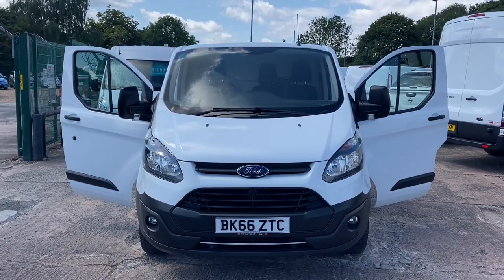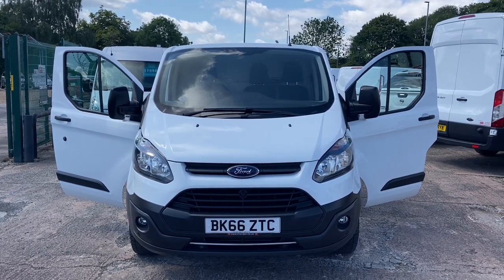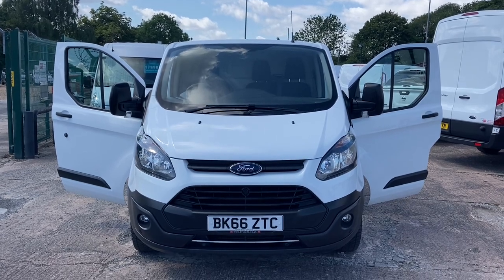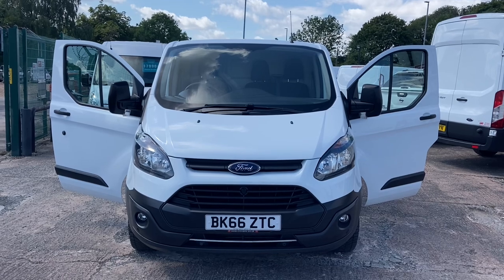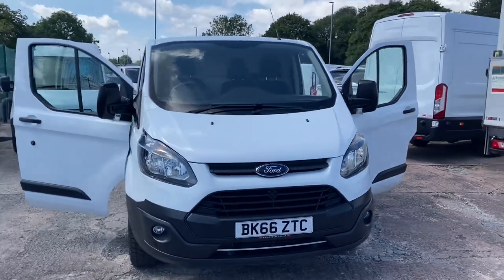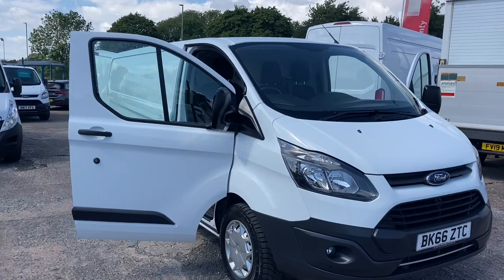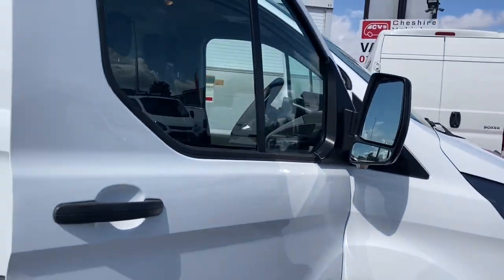Today I've got to offer you an October 2016, 66 plate Ford Transit Custom L2. It's got some interesting features on it, this vehicle, so I'll start you off at the front and give you a walk round. It has park pilot to the front and rear, front fog lights, which you can see there. Like all our vehicles, it is one owner. Mileage is guaranteed with a service history.